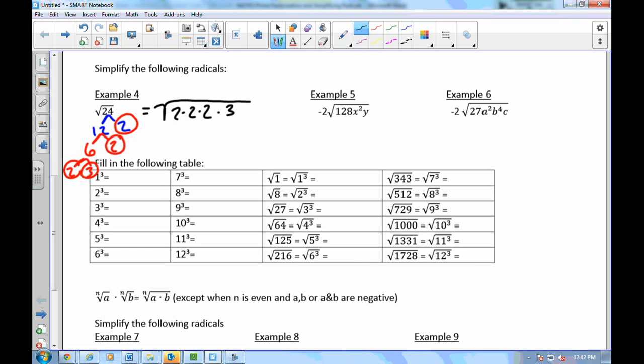Fingers in the air, what is the index for this radical? We talked about that vocabulary word index a couple of classes ago. Index. If it's not there, there's only one that it could be. It is 2. That's why we call this the square root, because the number 2 is squared.